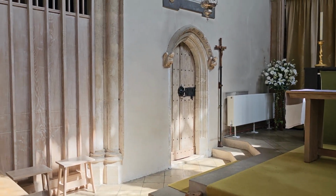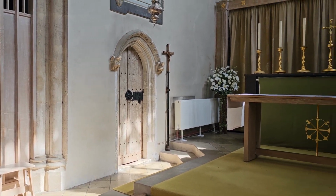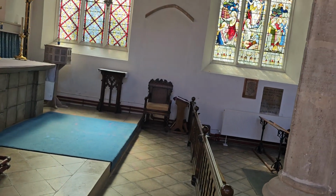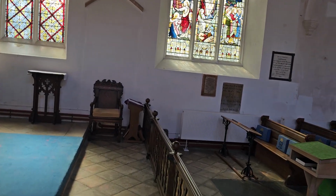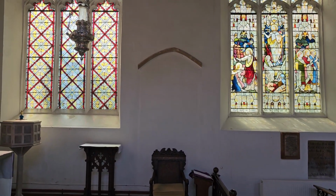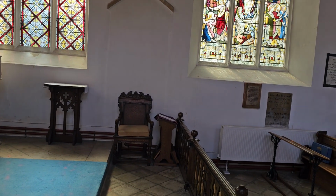If we have a look there, that's the door we saw from the outside with the rectory opposite. Now, if we go around, I reckon it's been blocked up, that you stood in. No, I don't think it is, Mel. That's the one, that is the doorway. If we look there, what I thought was a boomerang. Yeah, under the buttress. But if we have a look at it, this is.